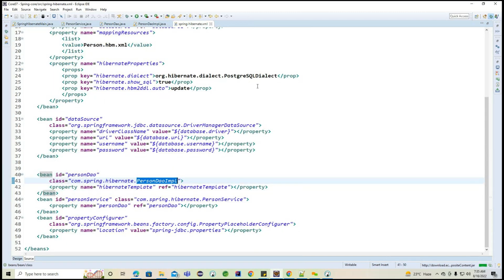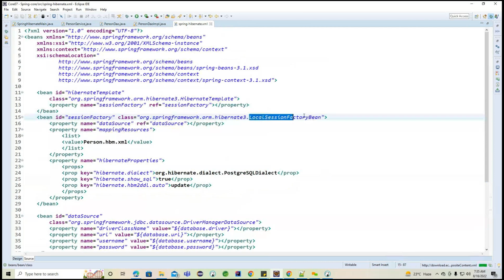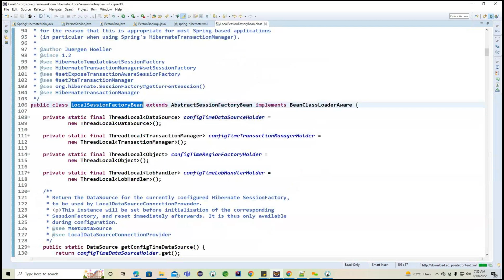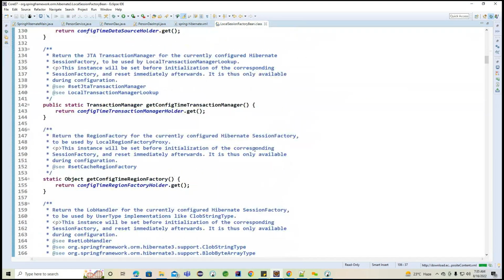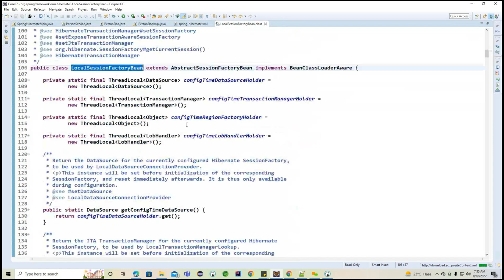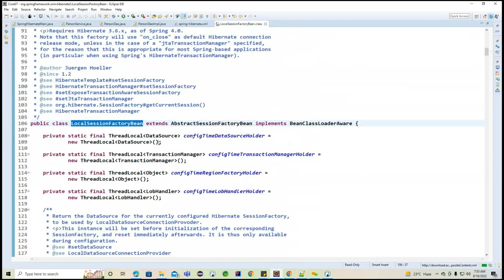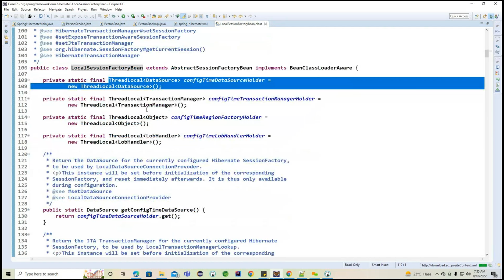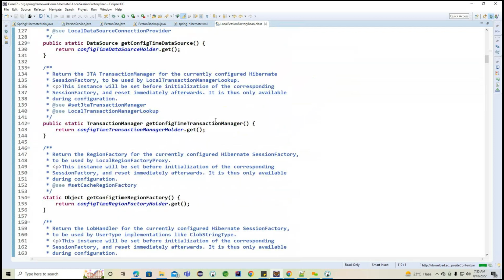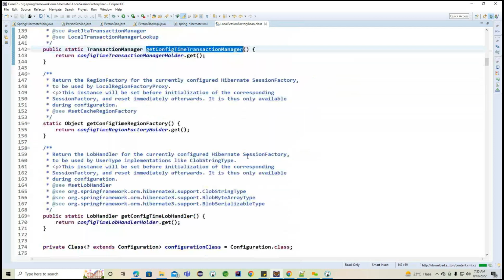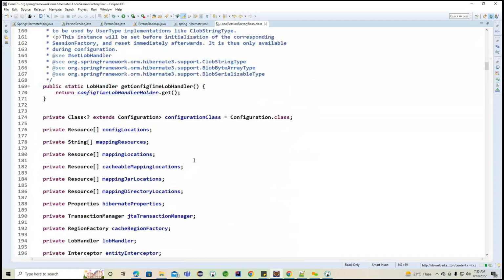How is this particular person DAO going to be called? In the same way, this particular LocalSessionFactoryBean object is going to be created internally. If I show you this, now you can see we have different sections of information here. These are all like some generic types they are trying to create. And finally, these are all the methods here, config time transaction manager.